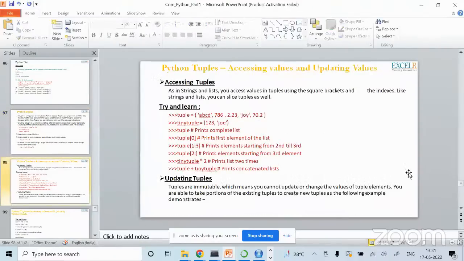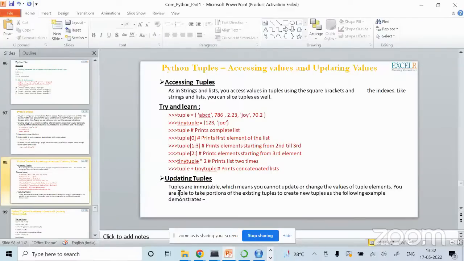Accessing tuples is exactly the same as with indexes. So you can access this with index like 0, 1, 2, 3. Likewise, you can simply print it. All the operations which you saw in list are doable over here. Only the ones that change the list items will not work here. Otherwise, the rest of the things can work. Like addition can work, multiplication can work, right? All these things can work.